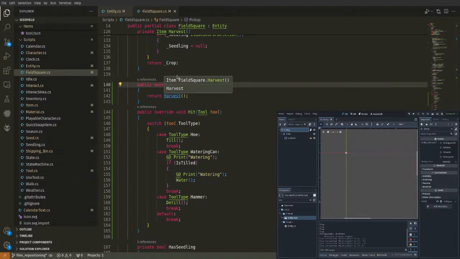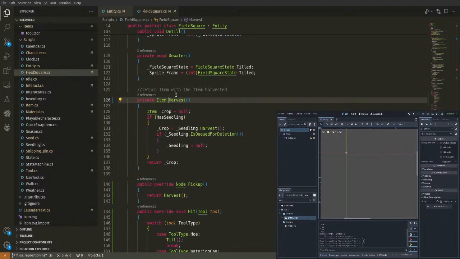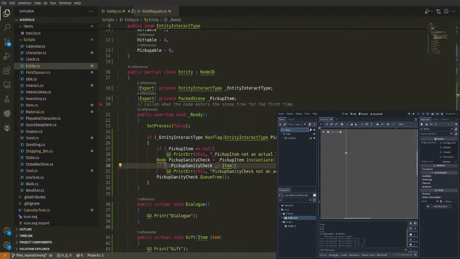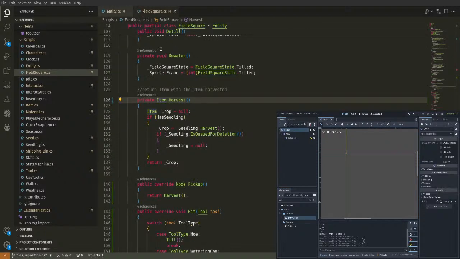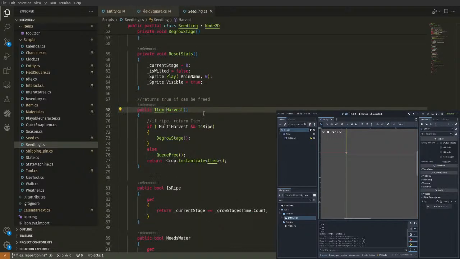Pickup is harvest. Has seedling. Seedling harvest.